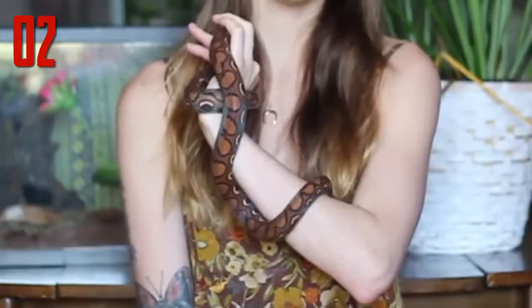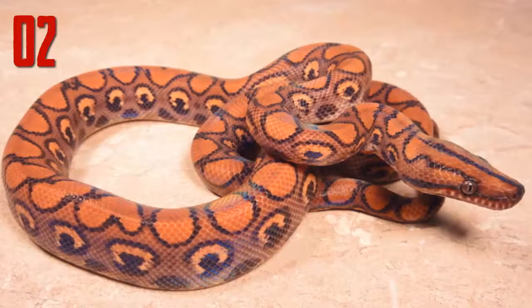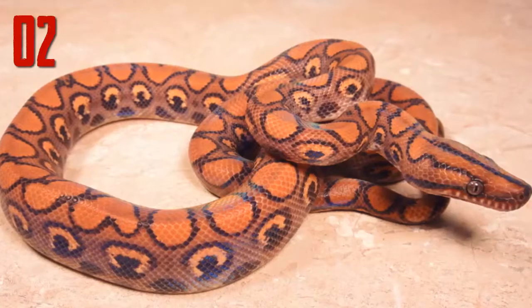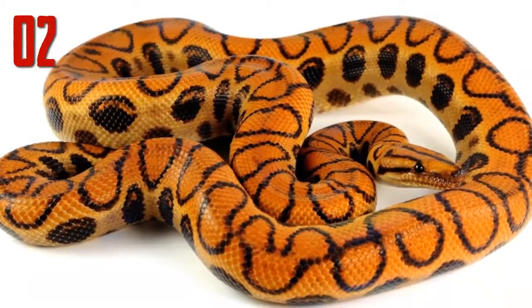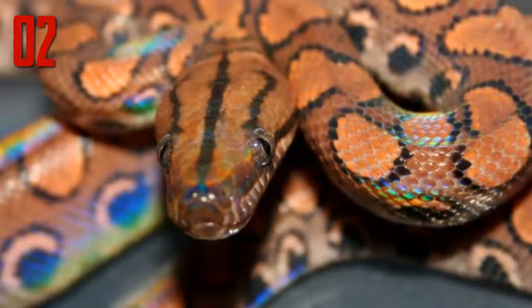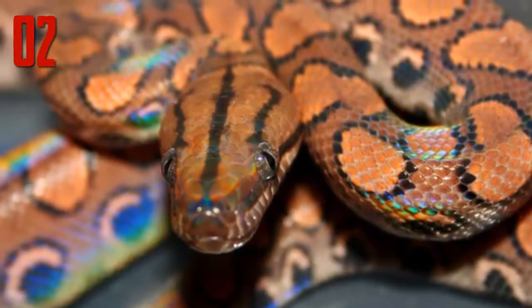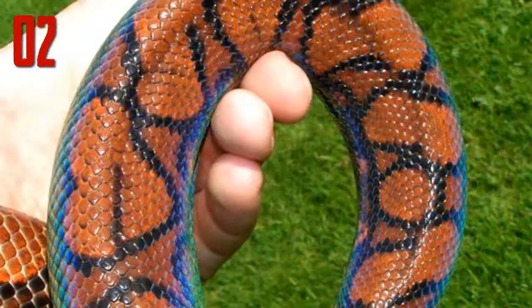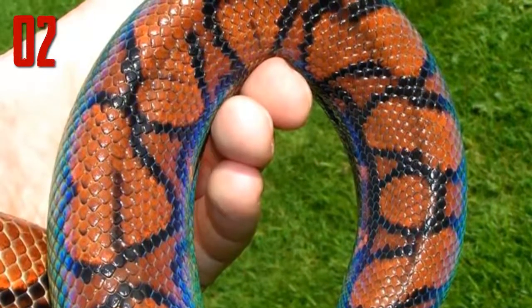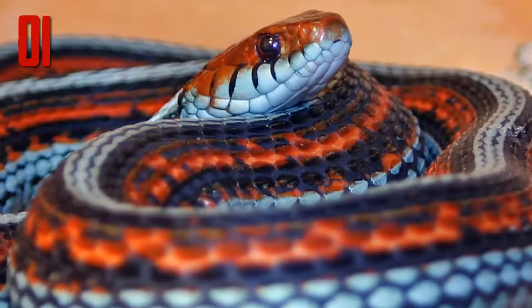Number 2: Rainbow boa. A trait that stands out most in this boa species is the iridescent shimmer of its scales. Glistening over the brown and black patterns is a sheen of rainbow colors which show up under light. According to the National Zoo, the iridescent sheen imparted by microscopic ridges on their scales acts like prisms to refract light into rainbows. Found throughout Central and South America, there are nine subspecies of rainbow boa, including the Brazilian rainbow boa shown here. These large snakes can sometimes reach up to seven feet in length. In the 1980s, hundreds of Brazilian rainbow boas were removed from the wild and exported for sale; many did not survive the process, spurring conservation-friendly captive breeding programs available today.